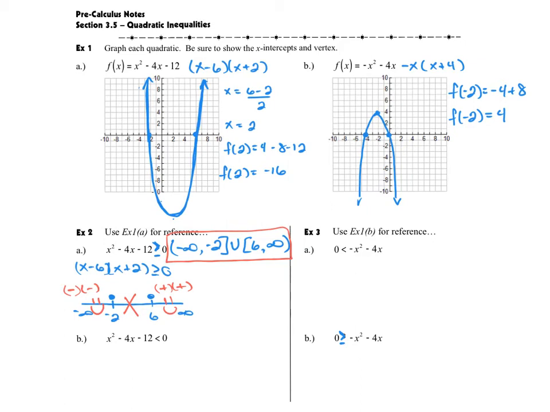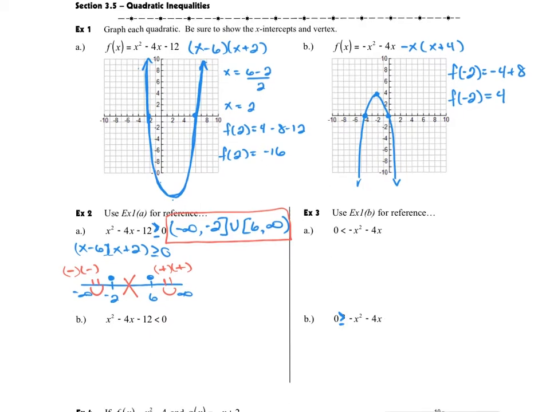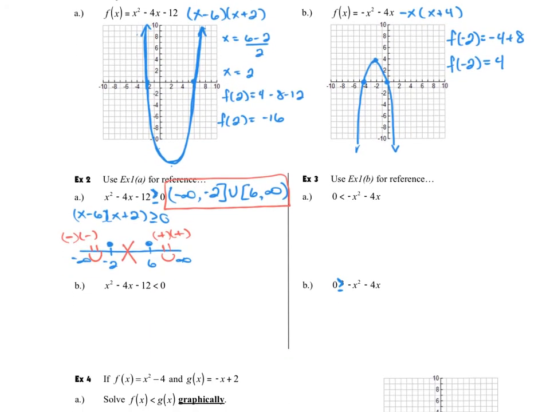I can do my remaining example with the same graph and we, if we want, we could do that, test that number line as well. So we're going to put our values on our number line. Slide this up a little bit for us. We're going to put our values on our number line just like we did before. Same numbers because the function hasn't changed. Still have a negative infinity. Still have a positive infinity. This time I'm going to make these open because I can see from my problem that it is not inclusive this time.